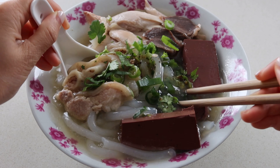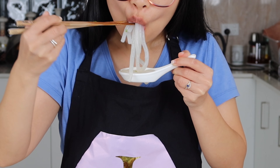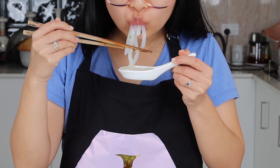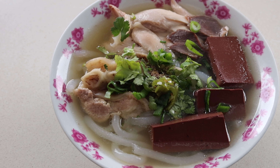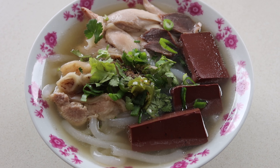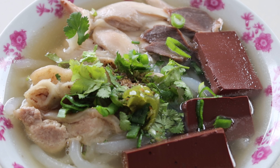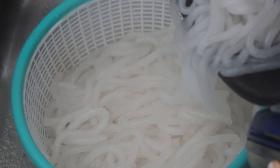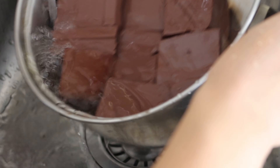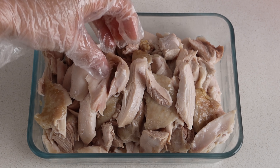The most satisfying part about making this weekend favourite is that feeling when the food tastes just like how I remember. After years of craving, I'm finally able to satisfy it. Except this time, the labour of love was passed on by me. And there you have it — mum's bánh canh, a noodle soup that is worth every hour in the kitchen. I grew up watching mama and mum bring noodle soups to life on Saturdays, so it's incredibly rewarding to be able to put the same amount of dedication into the food that I make as an adult.